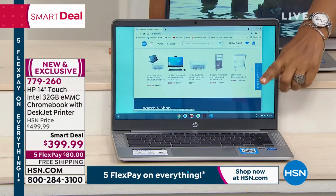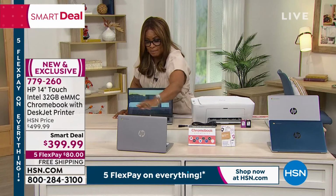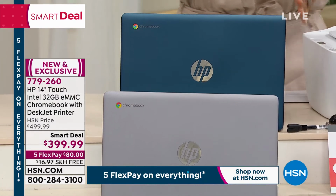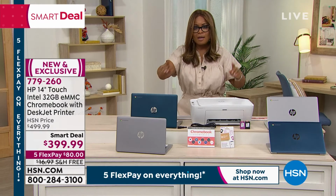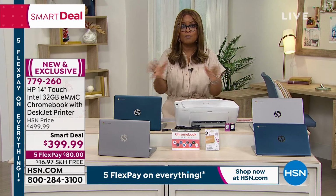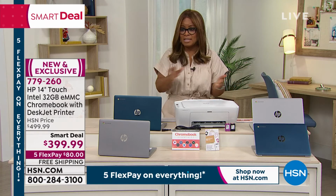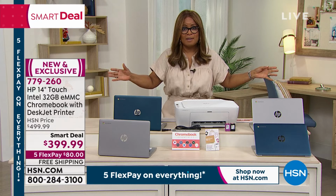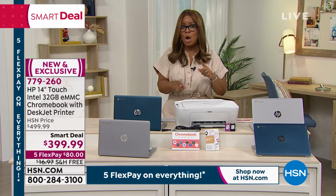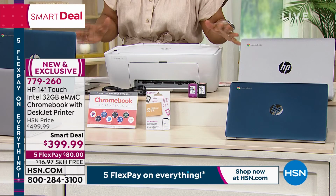And you not only get the computer, you let us know if you want the silver. By the way, fewer than 100 remaining in the silver or the teal. These are the only two choices, with 90 in the teal, hurry. But what gets me is that you also get the HP printer. You get them both for $80 on a credit card plus tax. Free shipping and handling. This is going to probably be the last day. And I don't want to push you, but I don't want you to be disappointed that tomorrow, when you call, these may all be gone. This is the only scheduled airing because it's so limited, all right?